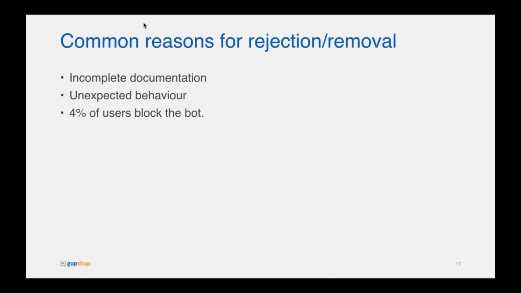And yes, this is an interesting one. The first two points you would find on the Facebook page, but the third one you probably might not. It's from personal experience. If 4% of your users block your bot, Facebook will temporarily suspend your bot because they think you're spamming too much. This is just a way for them to control the amount of spam on Messenger. So just be careful. Do monitor how many people are blocking your bot, and that will give you a fair indication as to how spammy your bot is.